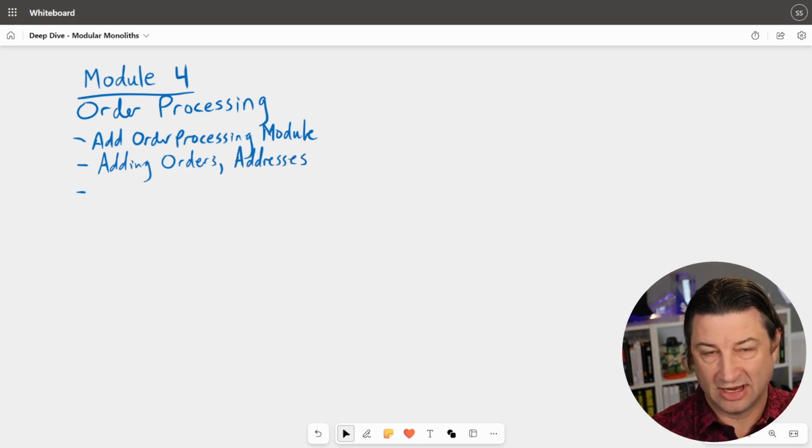Now, since we're only going to pass the IDs with the request to create a new order, we're going to need a way for the order module to get the address information. And so we're going to implement a materialized view so that the order module doesn't have to ask the user module for every single address it gets. Now, as I already mentioned, this isn't as critical in a modular monolith because there's not really that much overhead in having the orders module get the data directly from the users module. But in a microservice type of situation, this materialized view would be very helpful. And so we're going to see how to set it up.